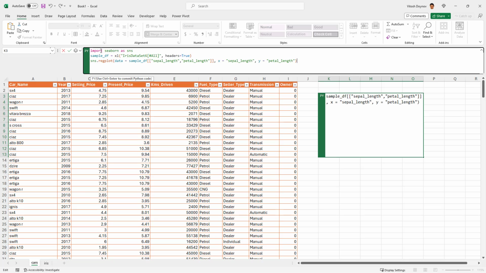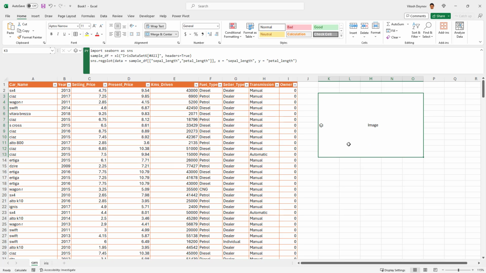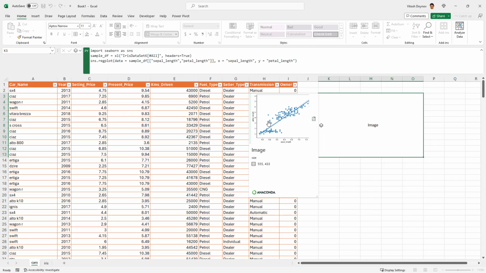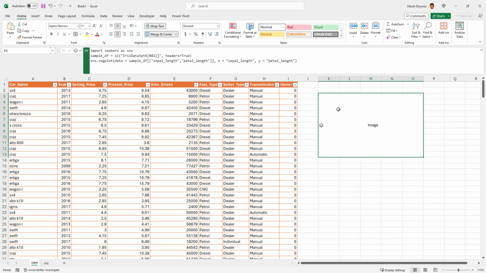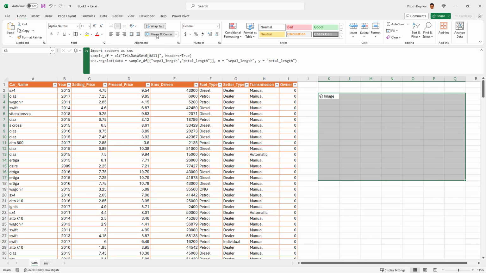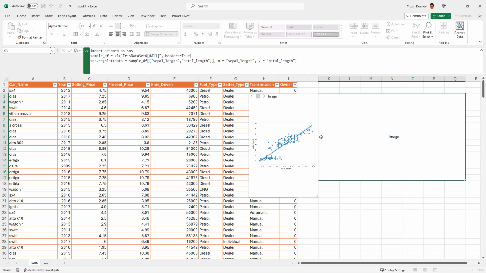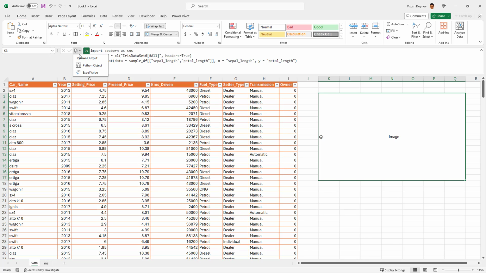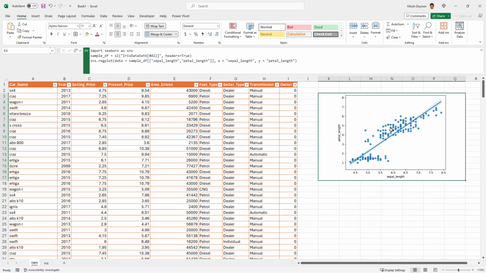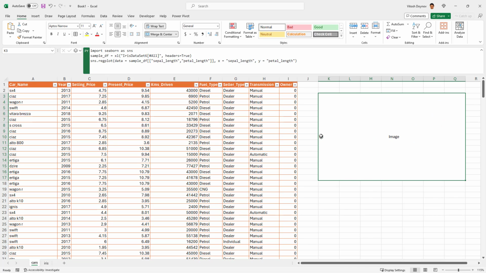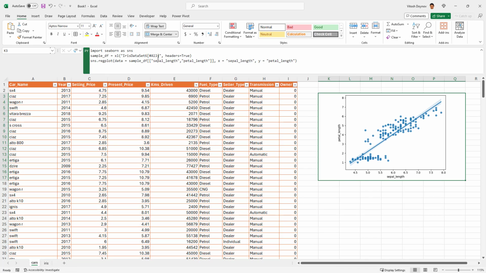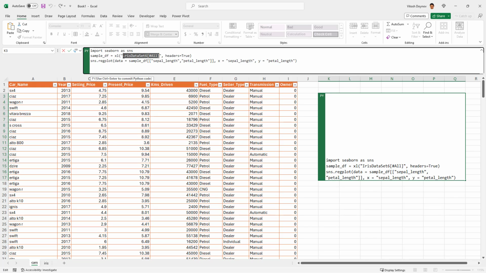So Control Enter, it's busy, it's pretty much going to get us this one here. Interesting, probably it doesn't like that it's too small. Let's see. Yeah, probably if I go here as an Excel value. Yeah, okay, this is something new that I just learned. You go like this, Python object doesn't show anything. But you can go as Excel value here and it will show you the data set. Okay, this is the one that we're not interested in. We are interested in our own, which was the cars data set.